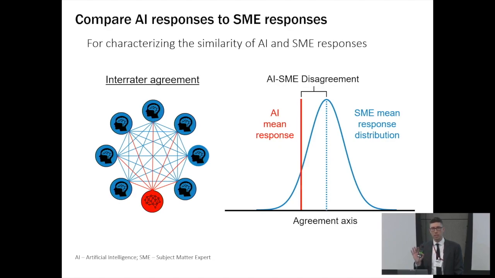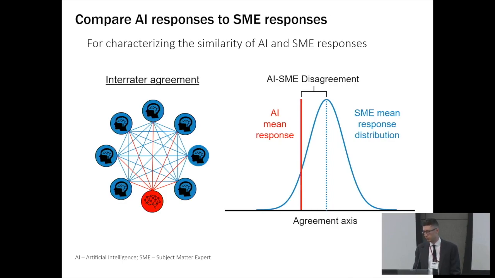That might be what you're looking for, but importantly, it's not the same as an absolute measure of performance. It won't tell you absolutely whether the system is correct. That's going to depend on whether the SMEs were correct and whether they agree. But this might be what you're looking for anyway. Importantly, obviously, I just mentioned that SMEs don't always agree, or aren't always right. So that's something to keep in mind.